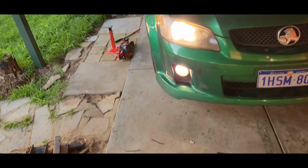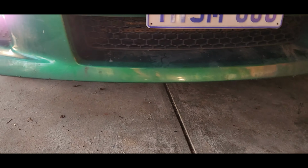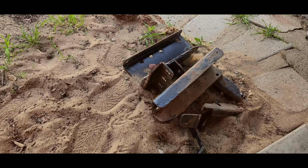Go. Lights nicely working. Got a nice rolling in here. There's the bits of the well, so yeah, that's all done.